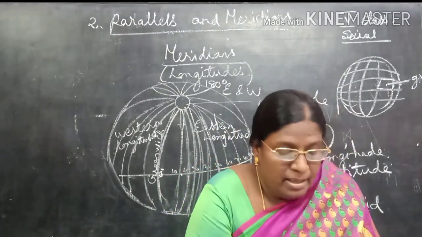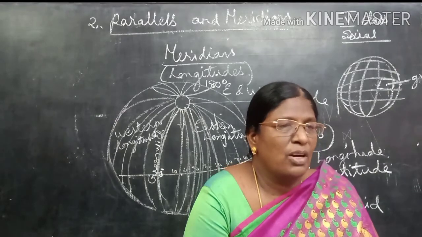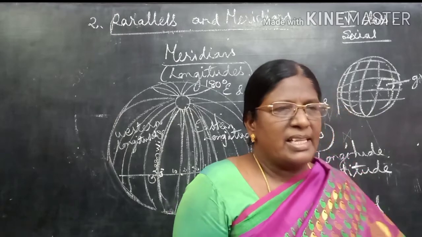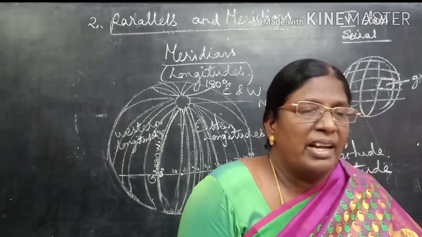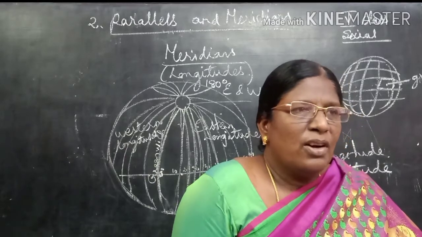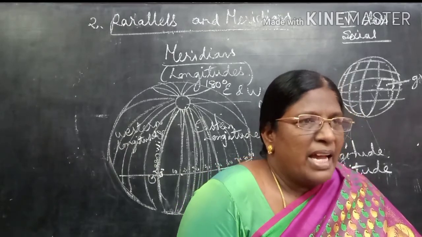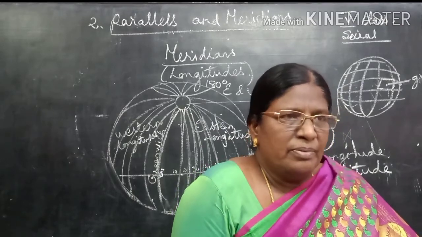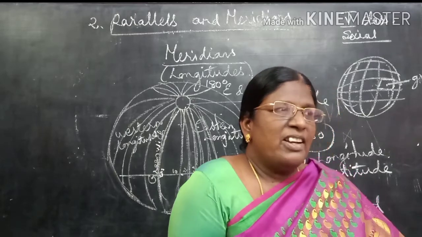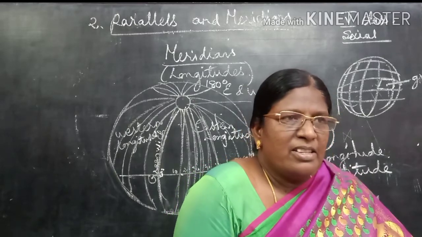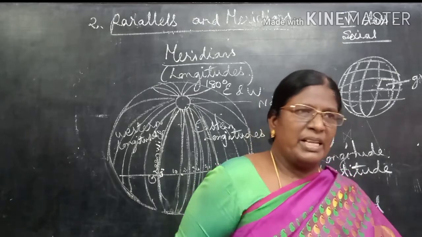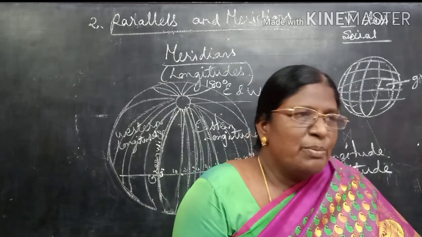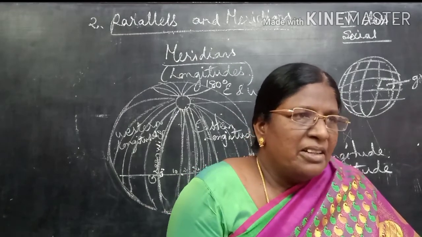Here, some imaginary lines are drawn on the globe. In the previous class we discussed the latitude lines, that parallel lines are called latitude lines, parallel to the equator. Like that, in the meridian also some important lines are drawn. The 0-degree Greenwich line is called the Greenwich longitude line. That 0-degree is measured for the longitude lines, whereas for the parallel lines, the 0-degree equator is measured for the latitude lines.